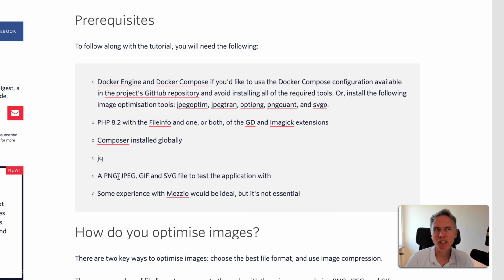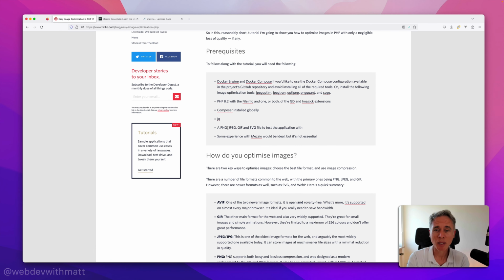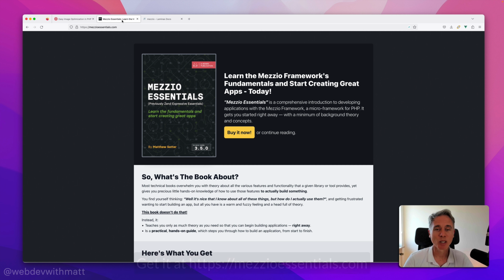one last, not really a requirement, but it'd be great if you did, but not essential, and that is experience with PHP's Mezzio framework. Now, if you're not familiar with Mezzio, it's the latest iteration of what once was Zend Framework, which then became Zend Expressive and then was recently renamed. This might seem strange using this framework as opposed to Laravel or Symfony. I have nothing against either of those two. They are wonderful frameworks, but I thought they get enough press, enough attention as it is. Why not shine a bit more light on one of the other frameworks available for PHP? I'm also a little bit biased. I've been using it in its various iterations since version 1. I also, cheeky plug, wrote a book on it.